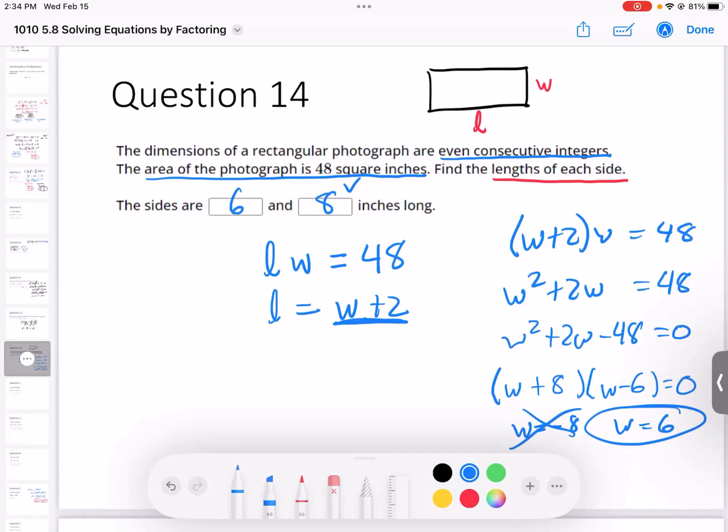All right, so I think those are all of the examples I want to go over. If you guys have any other questions, let me know. The last, I think, 3 questions are all word problems. So if you want to start on those, in case you feel like you might need my help with them, you can do that. But they'll be kind of similar to this, where you'll take the information that's given and create some type of equation like this, and then you'll factor that equation to end up with your solutions.